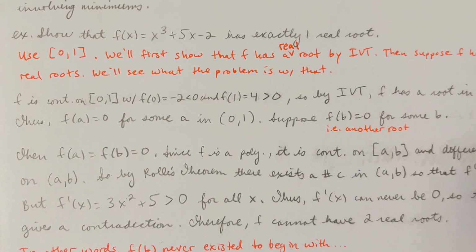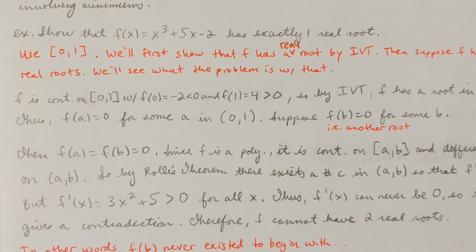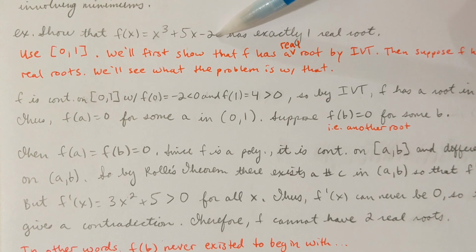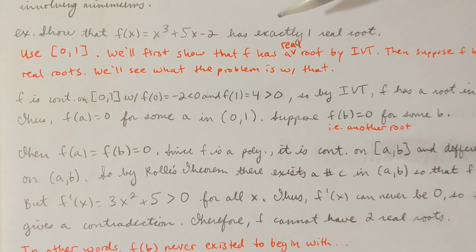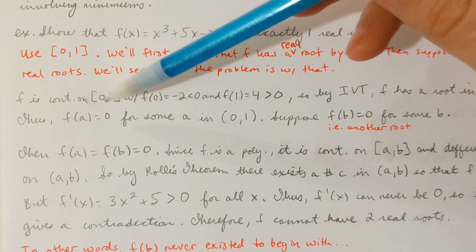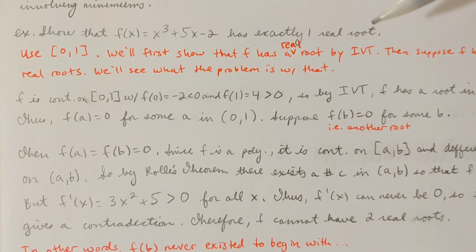Now, in a problem like this, what we've shown here would be handy, because if I were to solve the equation x cubed plus 5x minus 2 equals 0, which I'm not going to do, that would be a difficult equation to solve. I have a degree 3 polynomial, so I know that there's 3 answers by the fundamental theorem of algebra. I have no idea what these 3 numbers look like, other than one of them is going to be a real number, and that real number exists between 0 and 1. The other 2 numbers are going to be imaginary numbers.